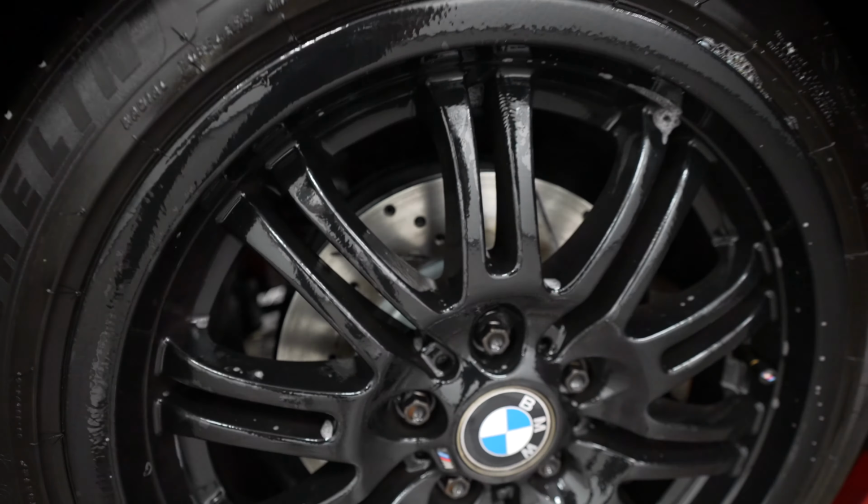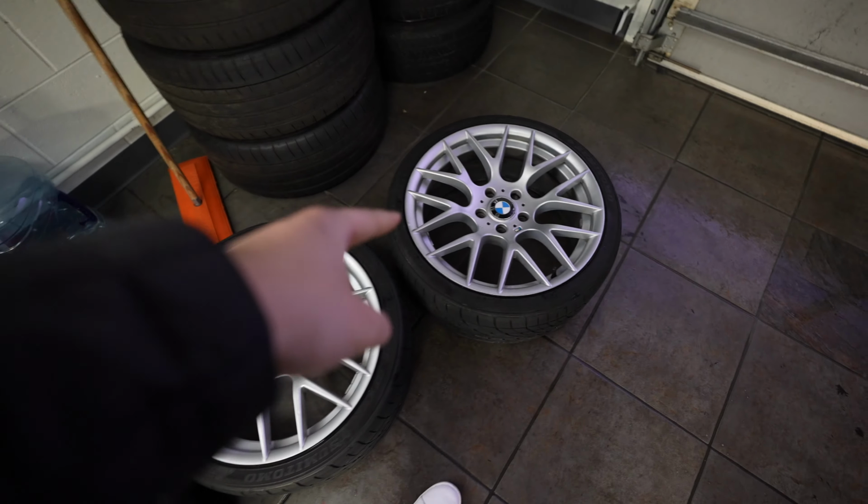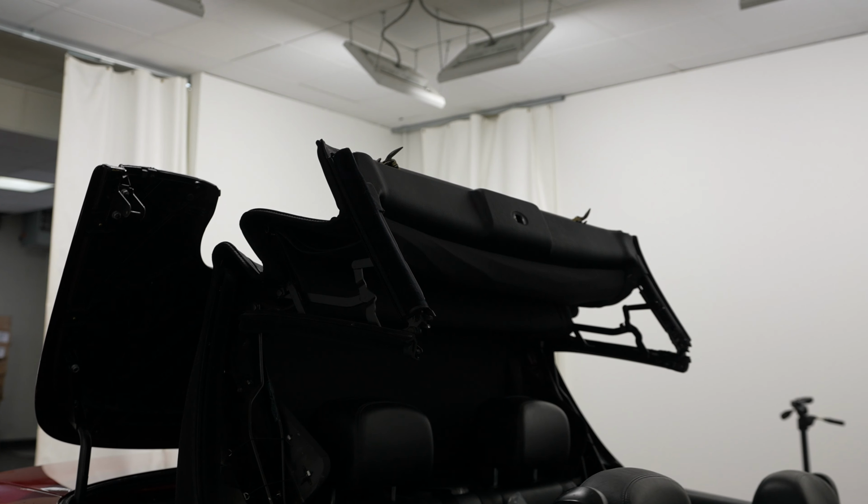Then we're gonna do wheels to complement these nice StopTech brakes that the previous owner just did. So that is all nice in that department. I'm gonna throw those wheels on and give it a buff and kind of full final detail, and then do photos and stuff. So here are the wheels, guys, nice and dry. Still have to add some tire shine, but these are gonna look absolutely fantastic. Otherwise, yeah, we're making good progress on the car so far. I haven't done too much, but we're aligning and scheduling the things that we need to. Gonna wash this thing up and we'll be good. We'll be on our way, so stay tuned.